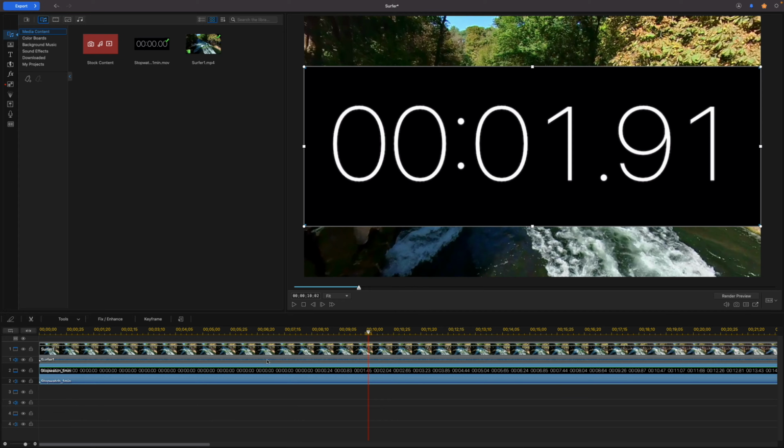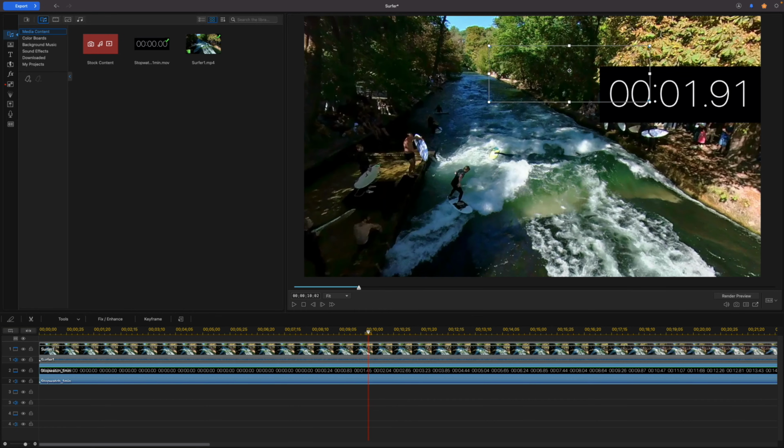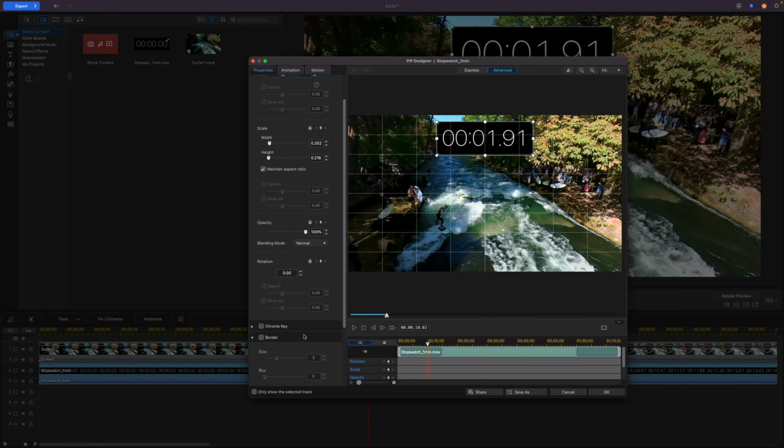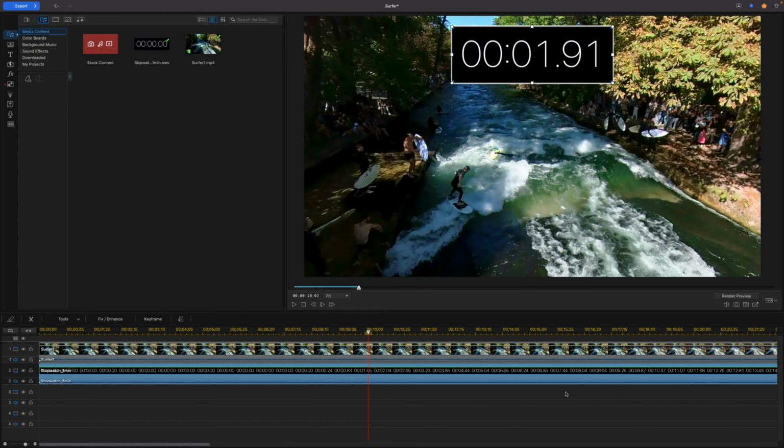Okay, so first off, it's much too big. So let's just make it a little smaller, something like that. And maybe we'll also just make it look a little nicer by putting a frame on it. Something like that. Okay. So as you can see, it's not quite synced up yet. It's already at 1.9 seconds. So what we need to do is drag it a little bit. A little further.